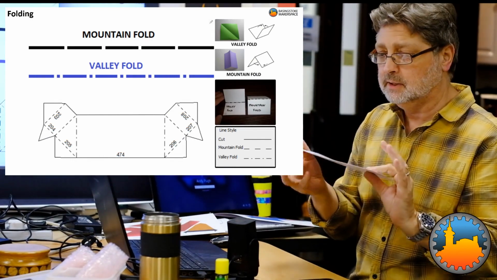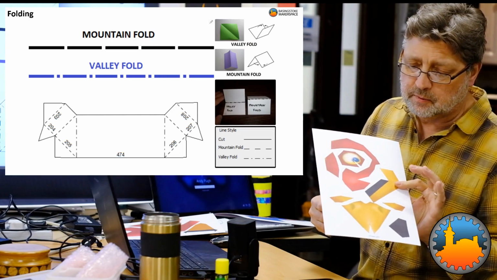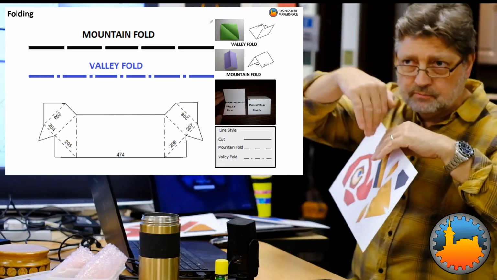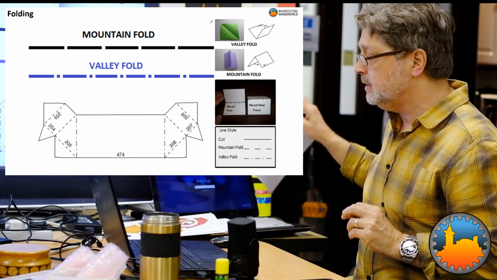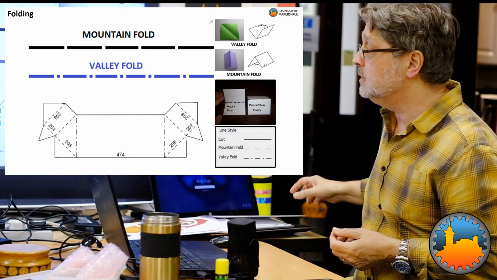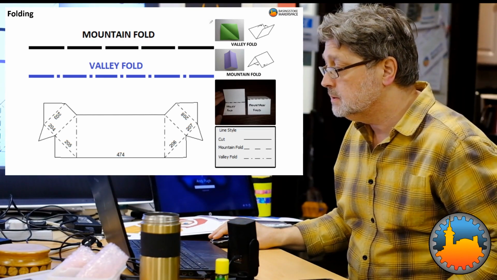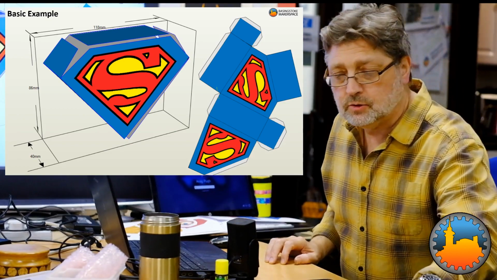So simple as that. In some of these things, like this particular model here, will be quite organic, so there's lots of dips and raises on there as well. Whereas this one will be pretty much mountain fold on most of what it does. Do you use an edge to get sharp folds? Yeah, and I'll talk about that.